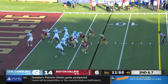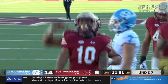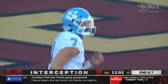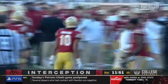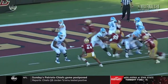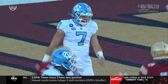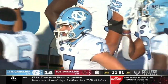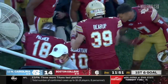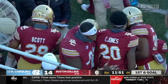Second and seven. Howell from his own end zone cranks it up, he was hit, ball comes out — and it is picked off. That is Brandon Sebastian with the big interception for the Eagles. Just an excellent rush off the right side, beating the running back in protection as Williams was trying to pick it up. Mewes gets the hit on Howell, deflecting the ball way up in the air. What a job defensively by Sebastian high-pointing that football and reeling it in — excellent job by BC's defense taking advantage of the rush against the running back.